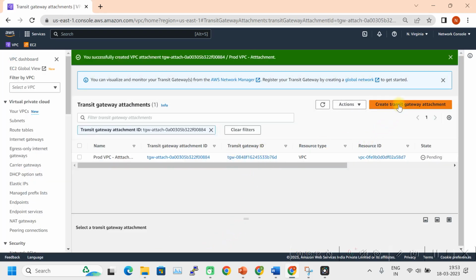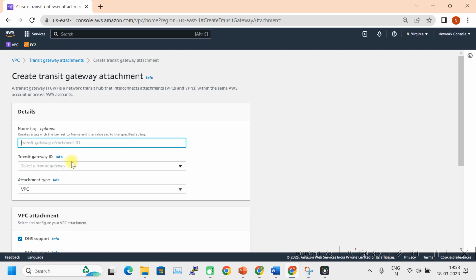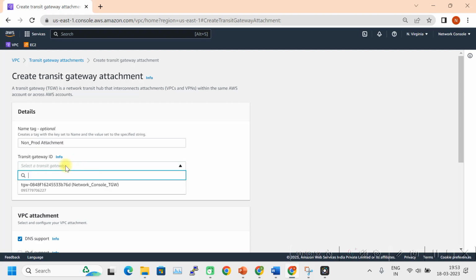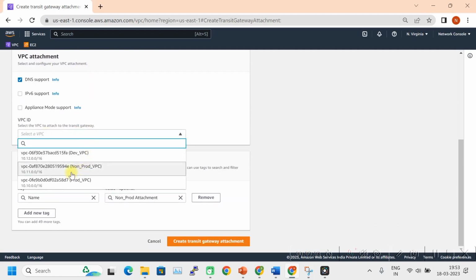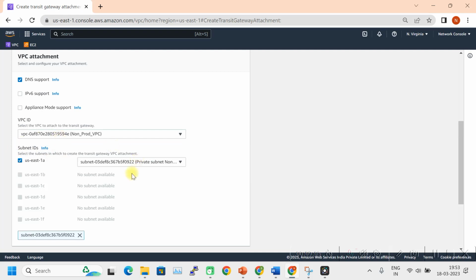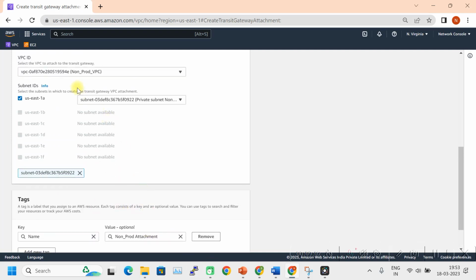So similarly, let's create another two attachments. This is for non-prod. Non-prod VPC attachment. Select the transit gateway ID, and the type is VPC. Select the VPC ID here. Right.